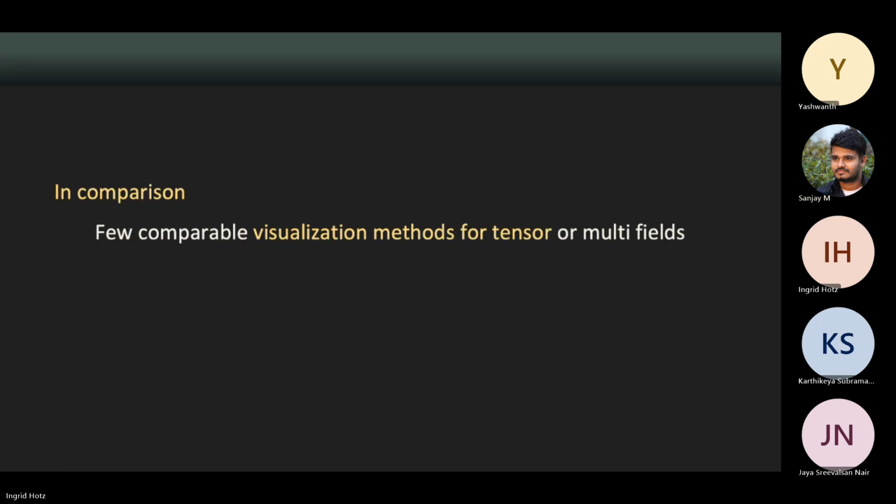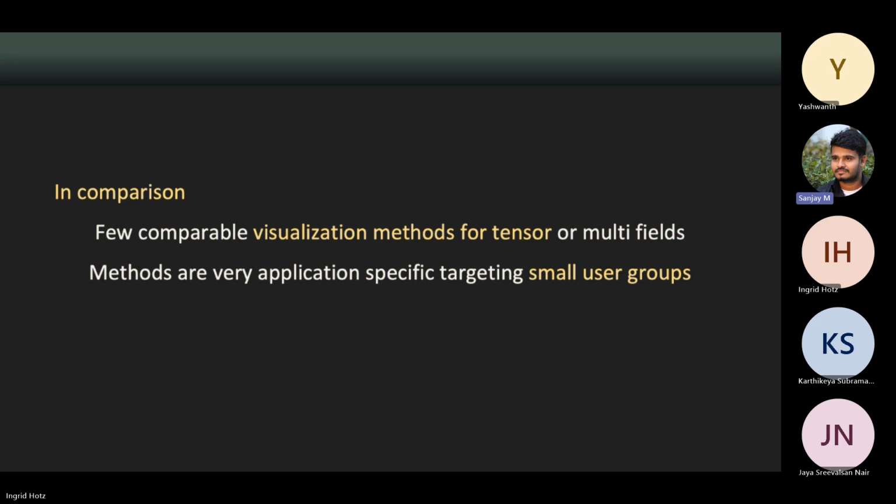And now, for us, the motivation was: wouldn't it be nice to have such methods also for more complex data? When you are looking, for example, at tensor fields or multi-fields, there are hardly any methods that are widely used. Those methods that are there are very domain specific, group specific, often developed for one research group, used by a few people, typically only with visualization experts around. As soon as we leave and go out of the door, they take the picture, put it in the paper, but they hardly ever use these things themselves.